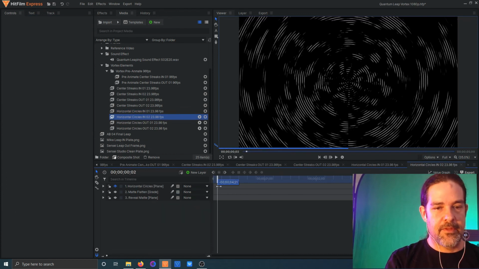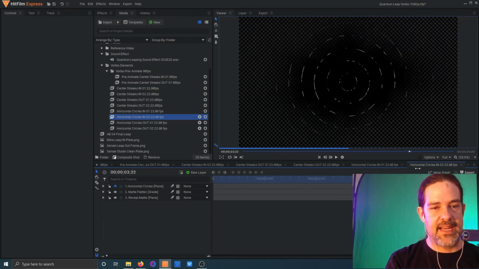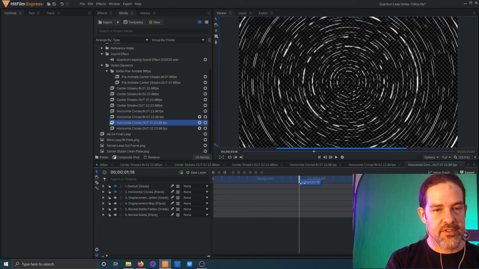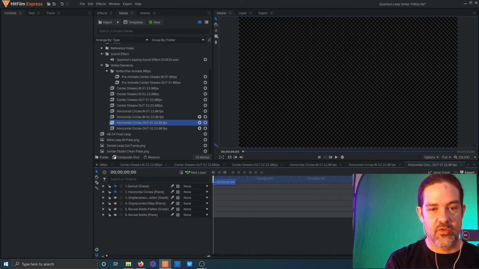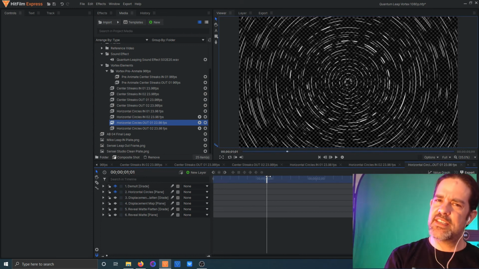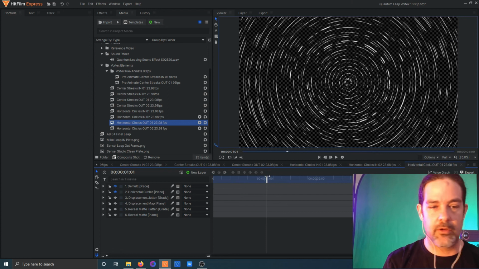this. Same thing with horizontal circles too. In this case, the grid has been animated to get wider. Horizontal circles out. So all of the horizontal circles are made using the same thing. It's just grid, displacement, fractal noise, polar warp. Pretty much this entire thing has been built with grid, displacement, fractal noise, and polar warp.